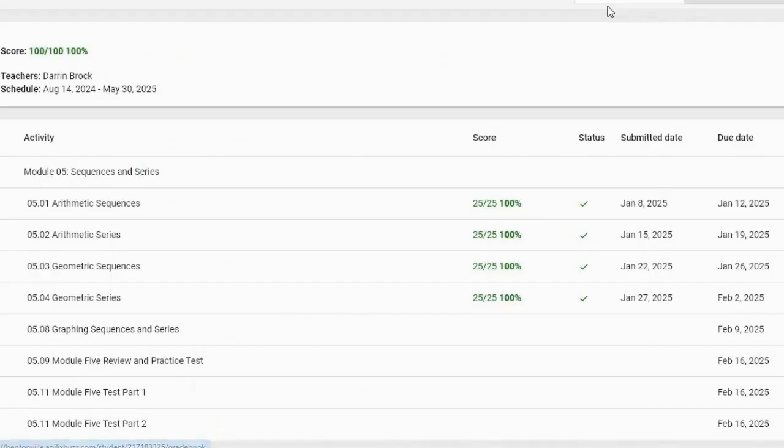Oh, the blinky. It'll quit when I click on the grade screen here. Let's go to the grade screen. We are through geometric series. All we have left is graphing sequences and series this week. And then next week is the exam. So next week we'll be having a practice test, so you can go and see what you know and what you need to review. And then the test, part 1 and part 2.